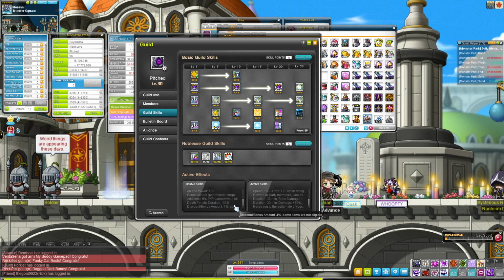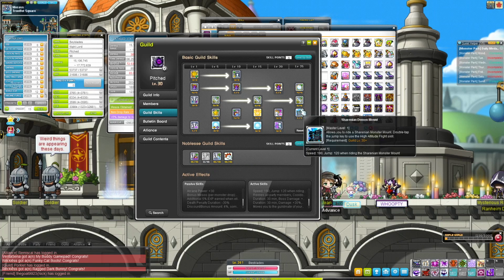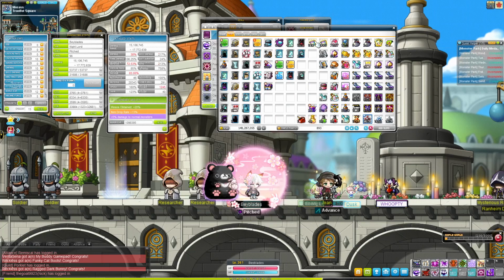Little tiny bit of extra EXP. And then these are for bossing, of course. Make sure you do your culverts and your flag if your guild requires it. But yeah, that's basically all I got.